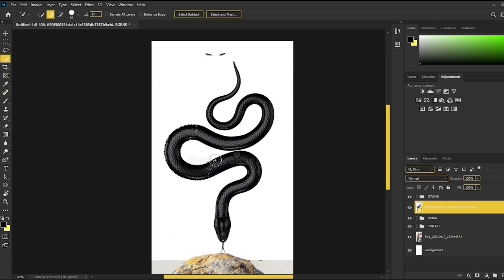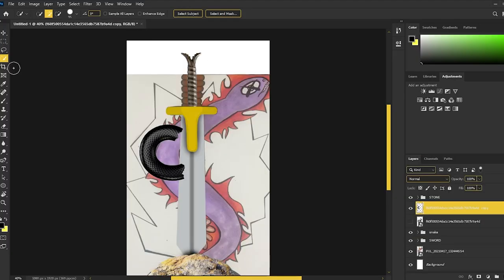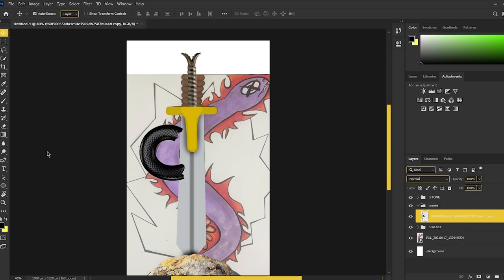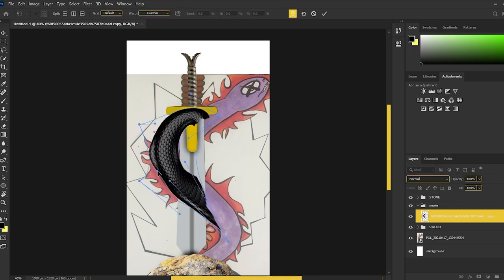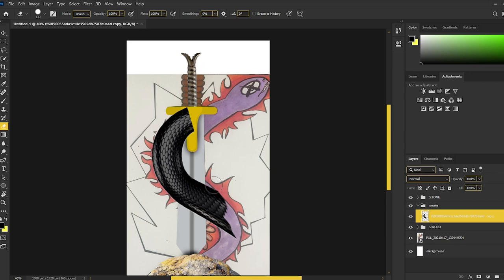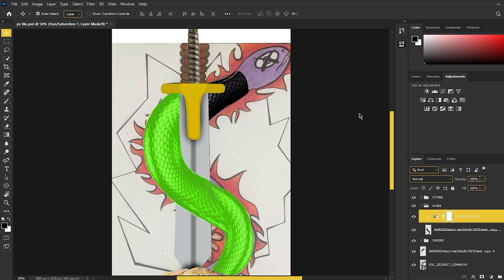So now it was time for the snake. And for that, we're gonna cut out a texture from the real snake and shape it according to what we want. So what? We are finally done with the body and now we're gonna color it with hue and saturation here. So let's do it.